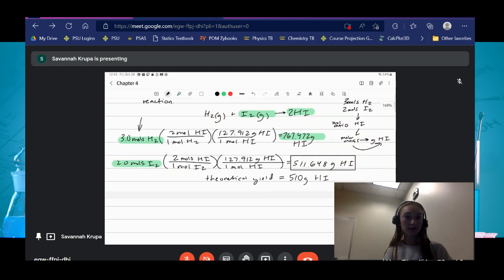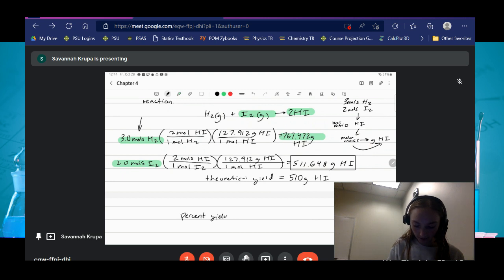And so percent yield, what that means is that we have the actual yield on the top, and then the theoretical yield on the bottom, and then times 100 because it's in a percent. So our percent yield, I'll write that down again. So it's actual yield, so actually how much we make, and it gave us that in the beginning of the problem, and then theoretical yield, and then we just calculated for that, finding out which one is the limiting reactant, how much is actually produced.